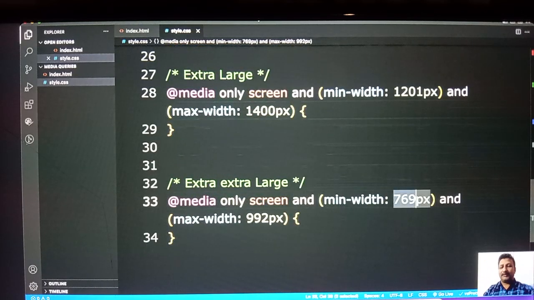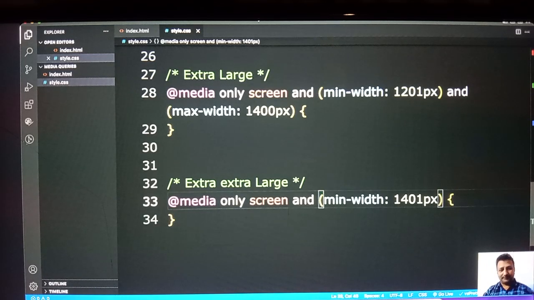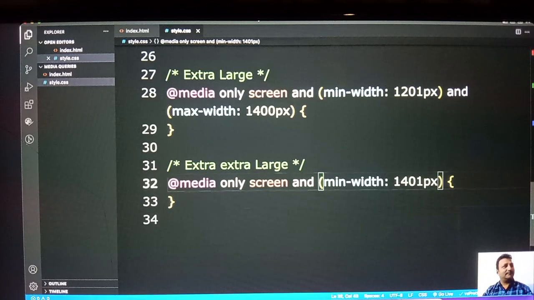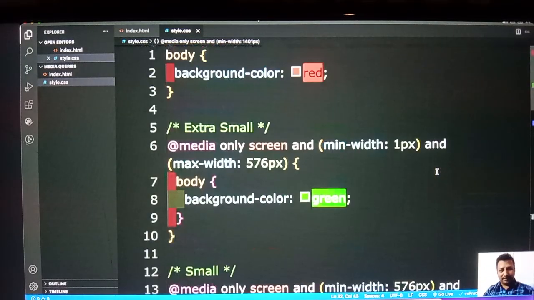Here 1400 and above, I'll say minimum 1400, 1401, and I am not giving any maximum. 1400 and above. Understanding what I'm saying? Now I can apply whatever styles I want here.